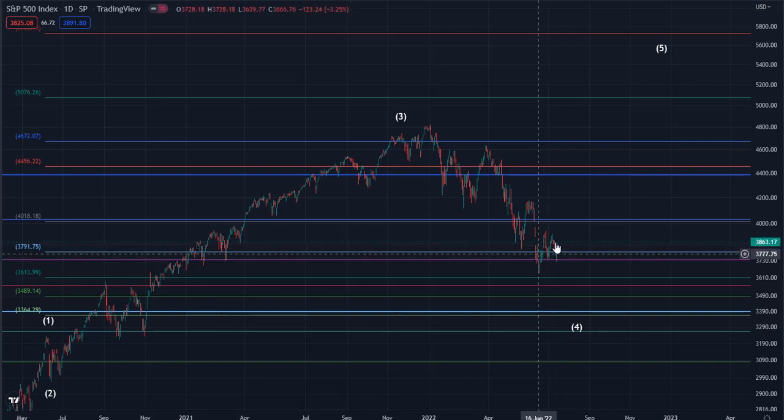So most likely I think we come up here, hang out, be a little choppy on the way up, comes down, makes another low, that's the end of things, and then we go higher. And when I say higher, anywhere between that 5100 and 5720 level. So anywhere in that zone is what I'm looking for. Hence why this 5 is up here. So that's kind of what I'm thinking with the S&P 500.